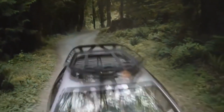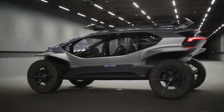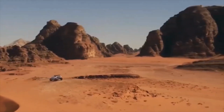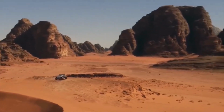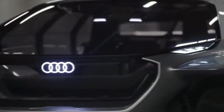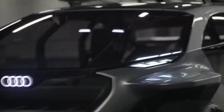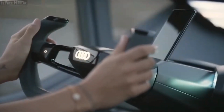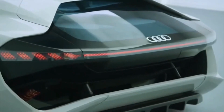There are 4 electric motors, one on each wheelbase, which gives it 4-wheel drive capability, and it has a top speed of 81 miles per hour on roads, with a range of 155 miles off-road. The windshield gives an incredibly wide viewing range, which even allows you to see the tires. There's also plenty of room inside because it's fully controlled from your phone. So without any displays around the interior, the space they usually take up can be used for storage.